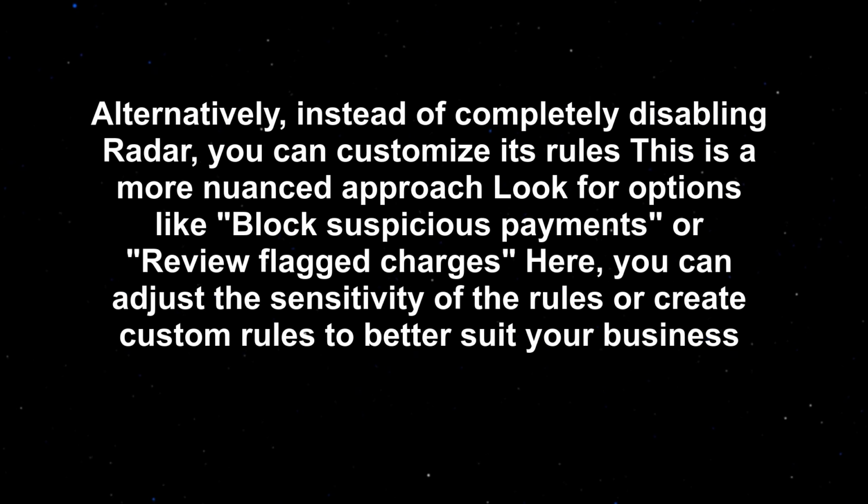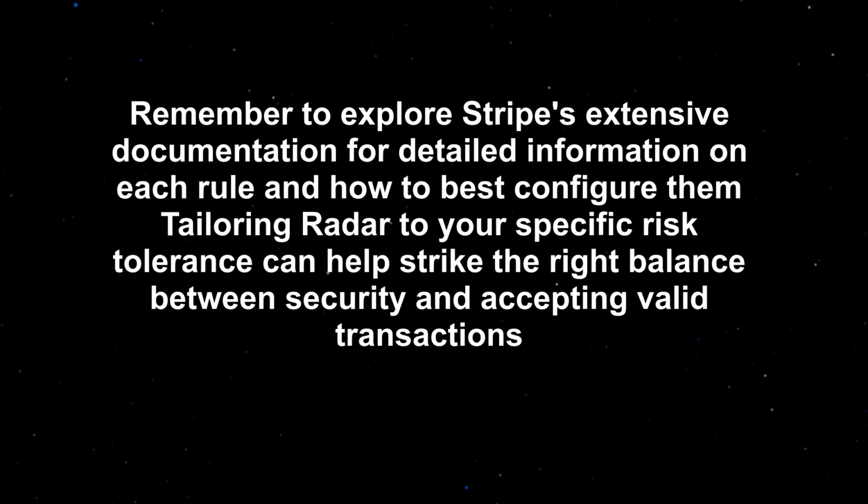Alternatively, instead of completely disabling Radar, you can customize its rules. This is a more nuanced approach. Look for options like block suspicious payments or review flagged charges here. You can adjust the sensitivity of the rules or create custom rules to better suit your business. Remember to explore Stripe's extensive documentation for detailed information on each rule and how to best configure them.